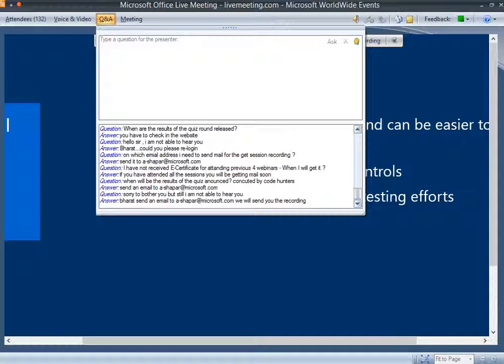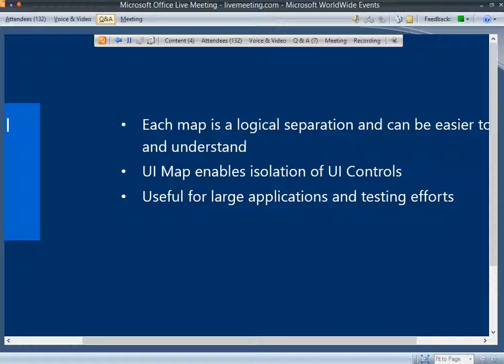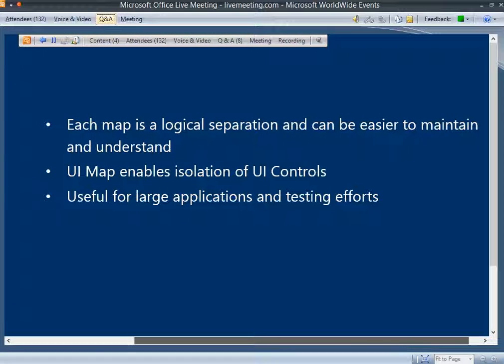Right. So, as I was discussing the UI maps, there is also a concept where we can create multiple UI maps. This is basically nothing but the object repository.